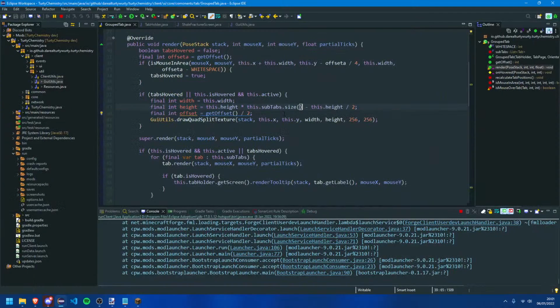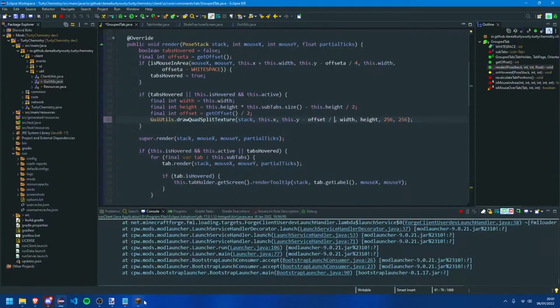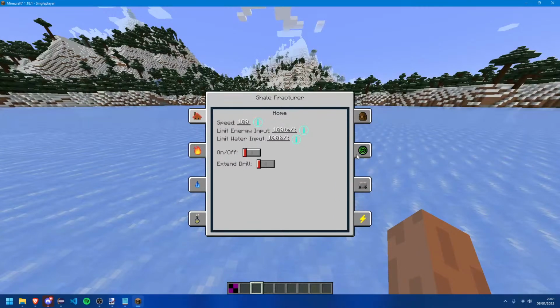Okay, let's do on the Y position, negative offset divided by 2. Huh? Okay, is that centered?